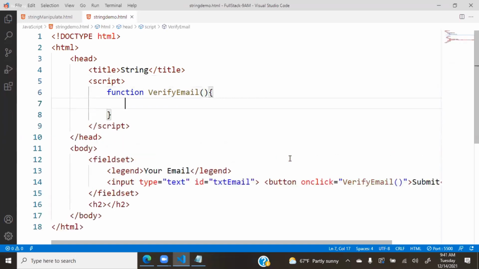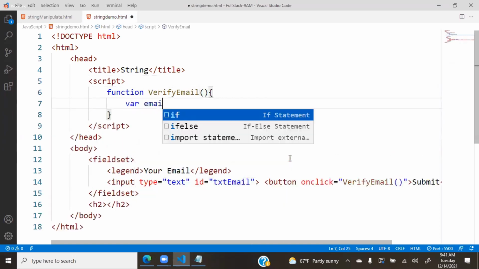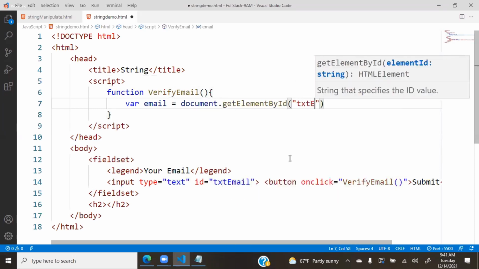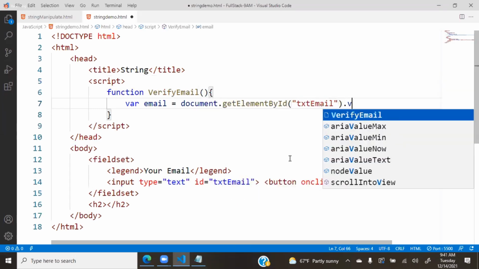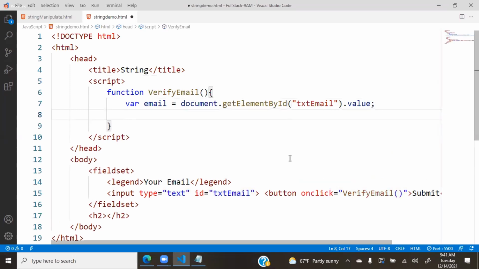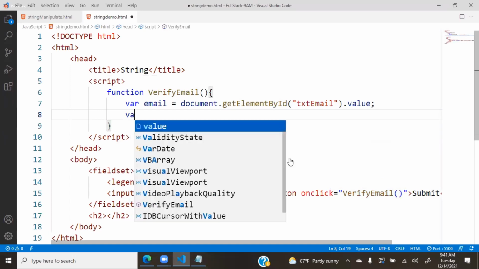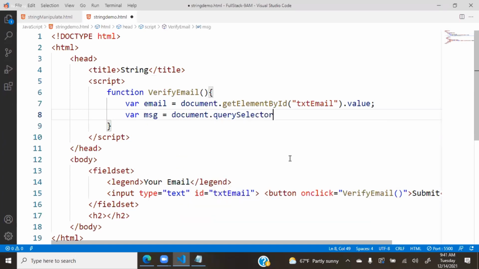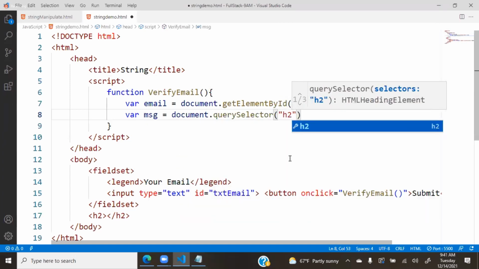Now we first have to accept the email, that is document.getElementById txtEmail dot value. We can collect the value entered. Email is the string. Now we will access msg, document dot querySelector h2, heading 2.